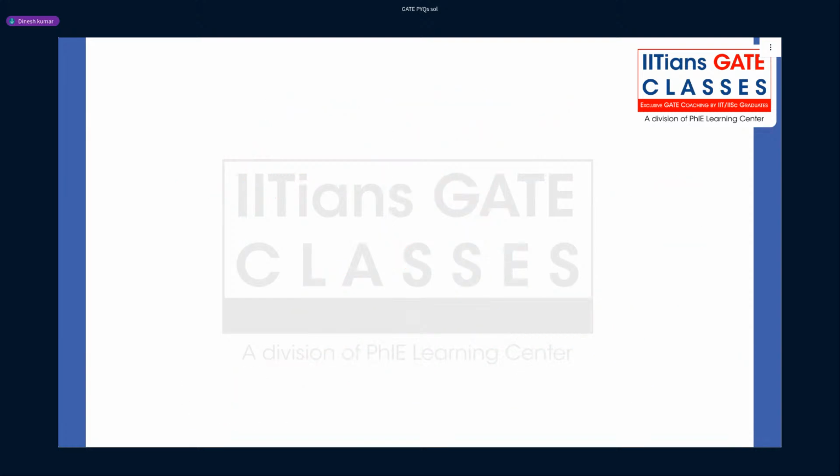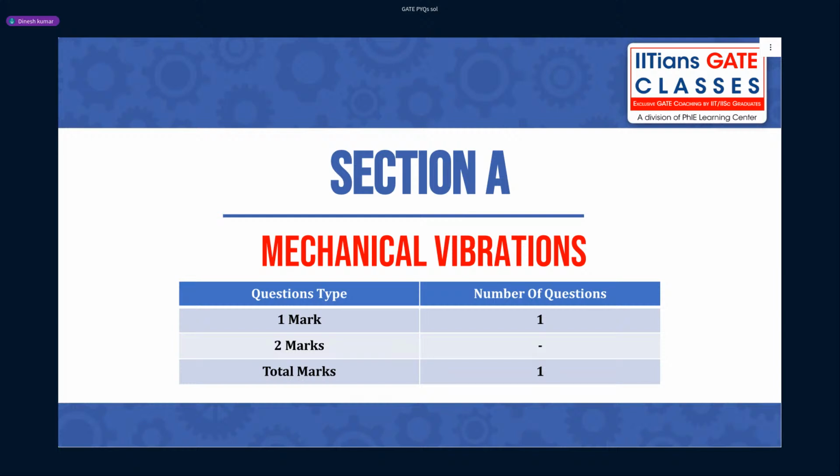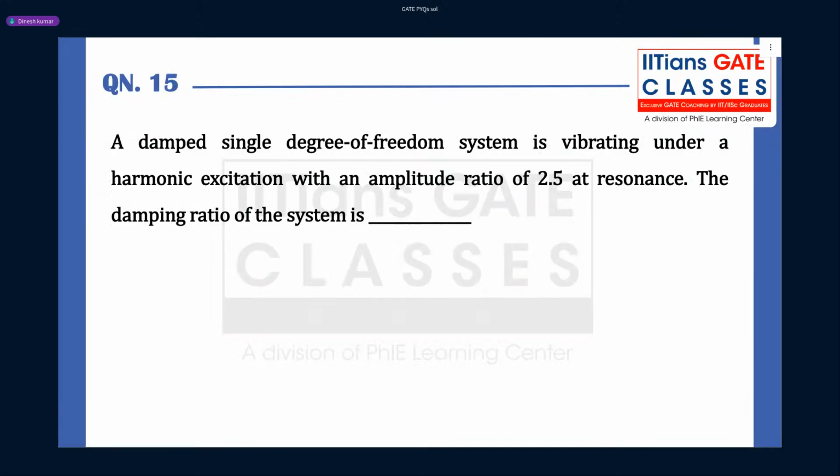So let's move to the next question. Those were the questions in GATE 2012. Now we will start the GATE 2013 paper. In the GATE 2013 paper, from mechanical vibration, there is only one question, and it is only for 1 mark. In this particular paper, they didn't ask much from vibration. So what is the question? Read the question.